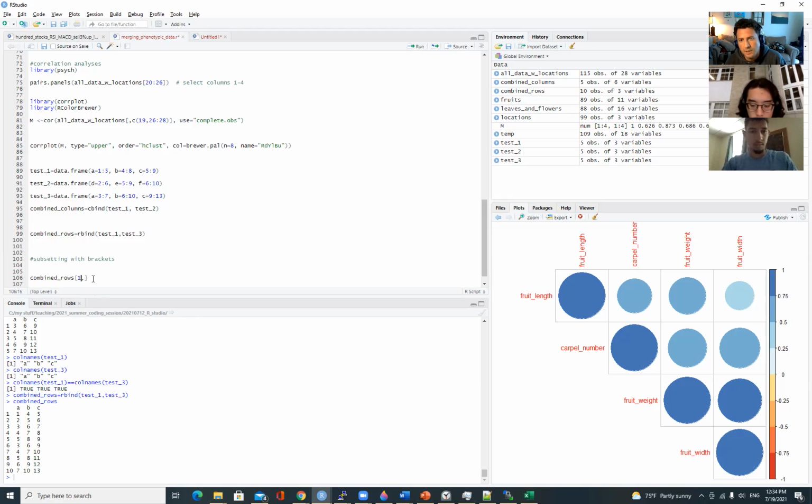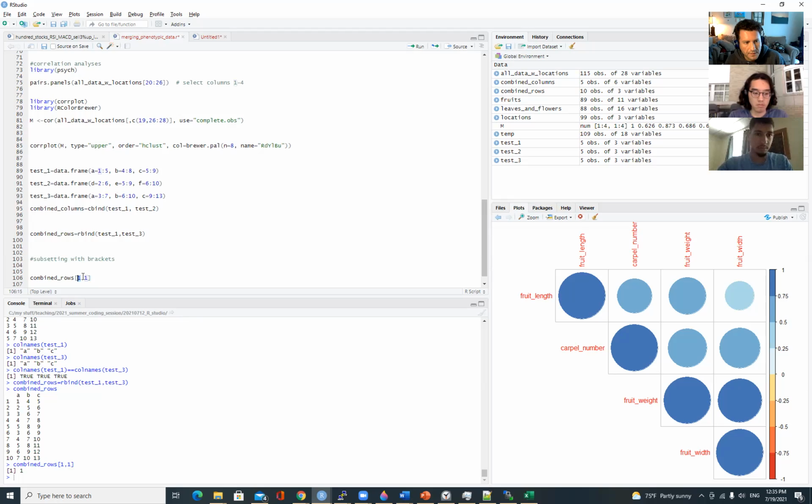The first one, before the comma, is the row number, and the second one is the column number. So in this case, I'm saying I want to see the first column and the first row. And if I run that, then it shows me that value.